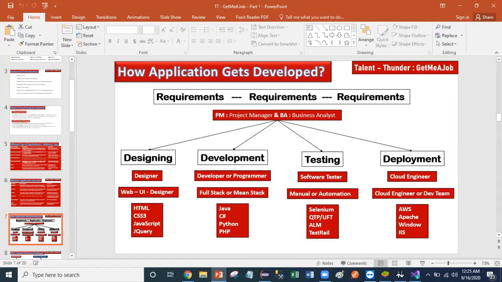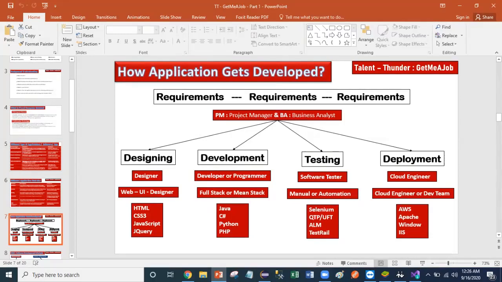So initially we have the requirement. This is my requirement: if I need a TV, I need a 56-inch TV. That is my primary requirement. If the TV is 42-inch, I am not going to buy it because my requirement is a 56-inch TV. You got my point? Everything has a requirement. This is how things work. We choose our requirement and see, okay, this particular product is matching our requirement, then we go and buy.